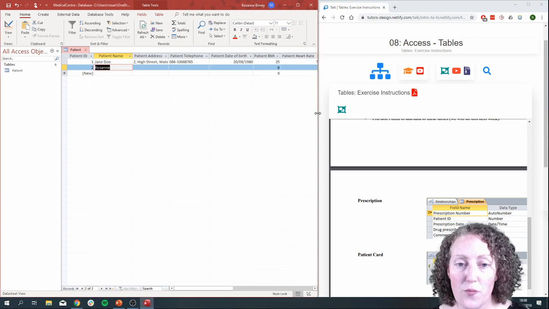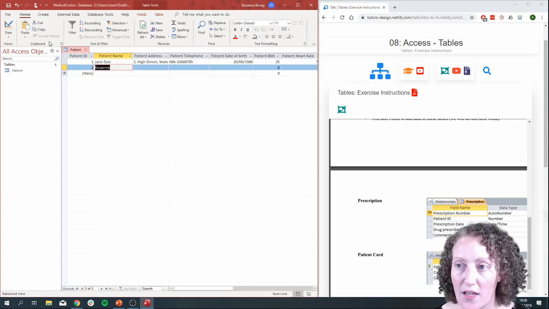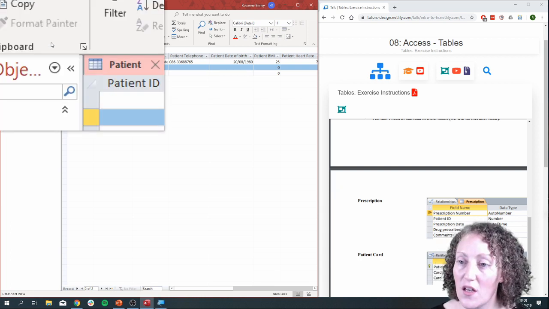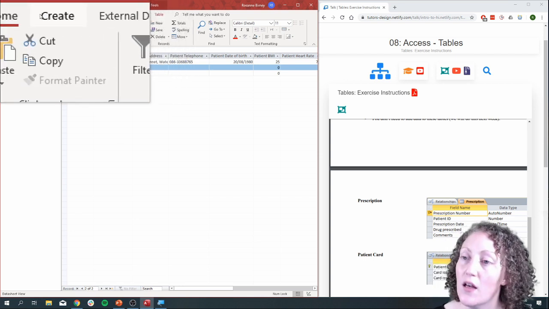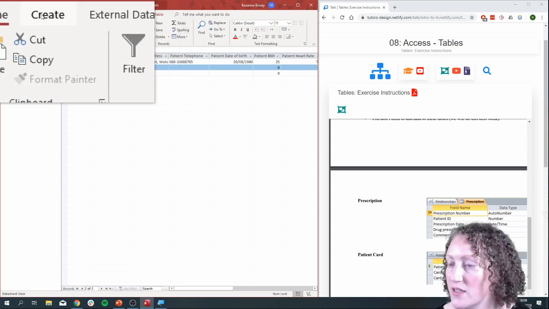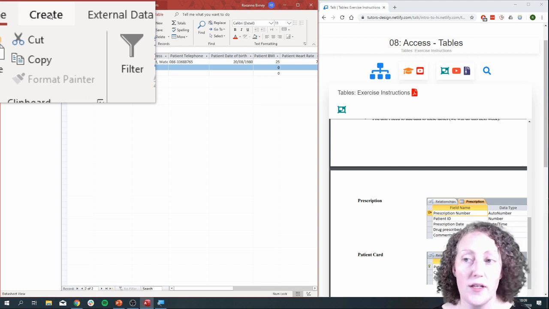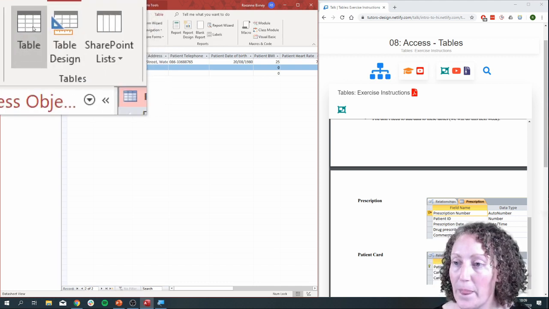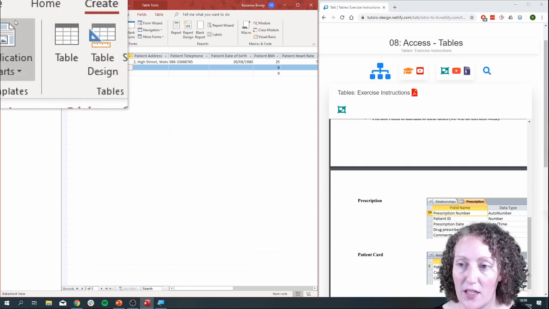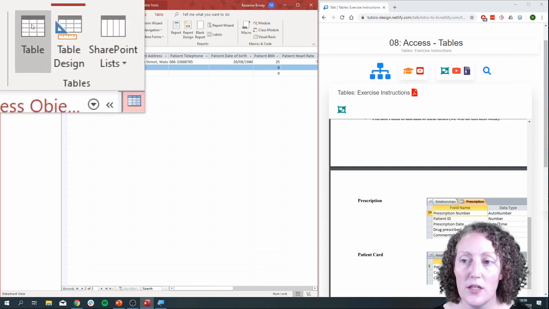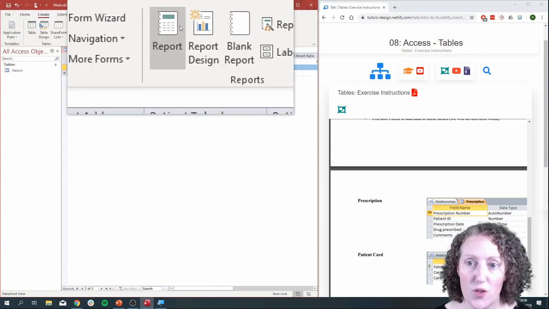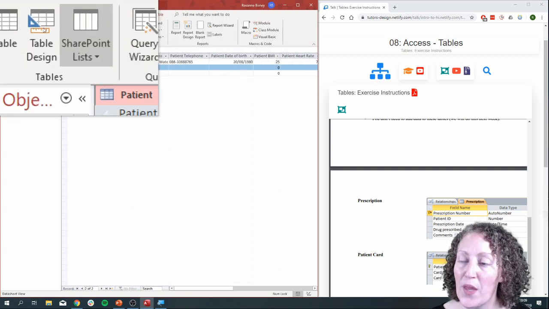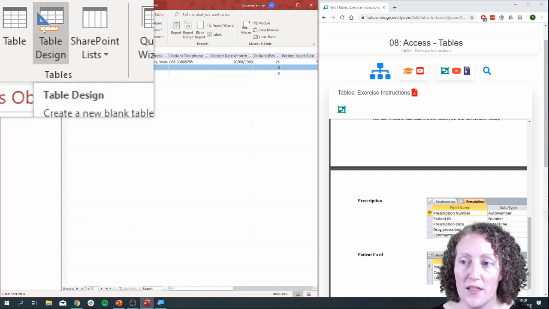Okay, so once you have one table created and saved, how you go about creating another one, because obviously that one that we created, it was already there. We didn't have to actually do anything. It was already there when we started the database. But to create a second table, if you go to create on the menu, you'll see a bunch of different options here for things you can create. So table design, there's also queries, forms, and reports, and we'll talk about some of these over the next few weeks. But the one we want for now is table design.